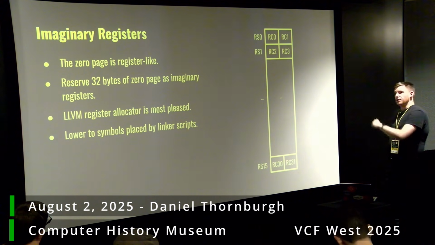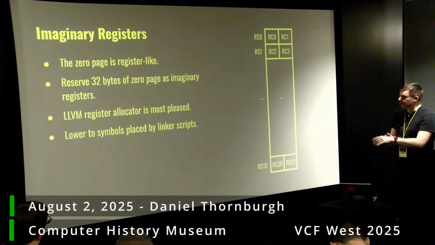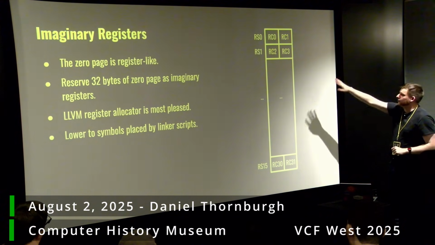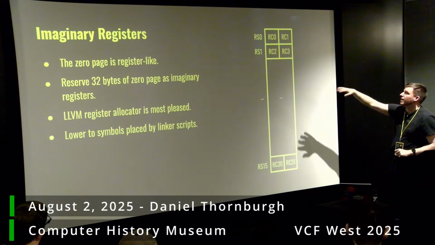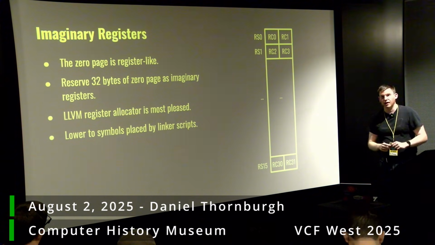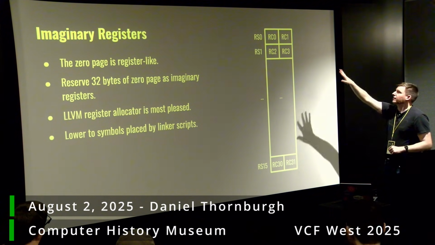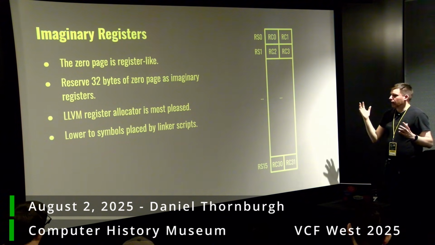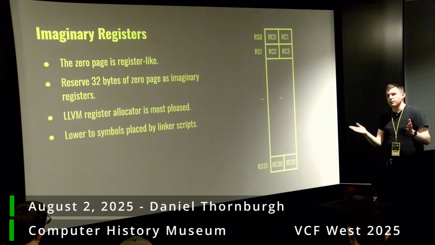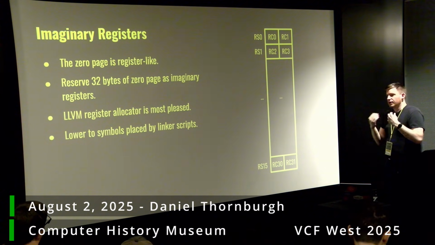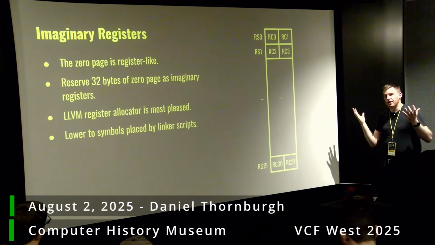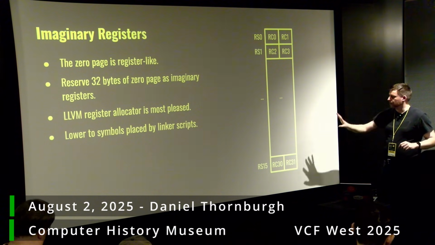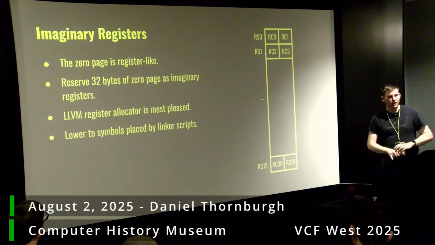And if you do that, our register allocator is pretty pleased with that. You can see that we have RC0, 1, 2, 3. These are like bytes. And then they are joined into pairs, so you can do things like loads from indirect addresses using these registers. And with our software development kit, you can use the linker scripts, which remember are the scripts that tell the layouts and memory regions available to specific targets. You can use that to place these bytes and byte pairs anywhere that you want in the memory map.